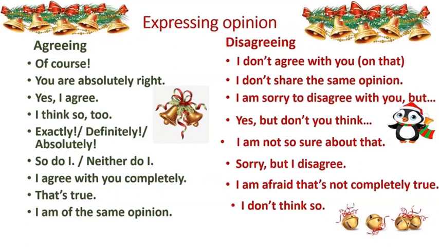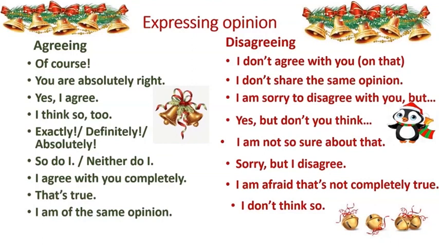And if you disagree, you can say, I don't agree with you on that. I don't share the same opinion. I'm sorry to disagree with you, but... Yes, but don't you think? I'm not so sure about that. Sorry, but I disagree. I'm afraid that's not completely true. I don't think so. Of course, you have to remember to be very careful and polite when you do not agree with somebody. You can always say, sorry, or I'm afraid, before you disagree.